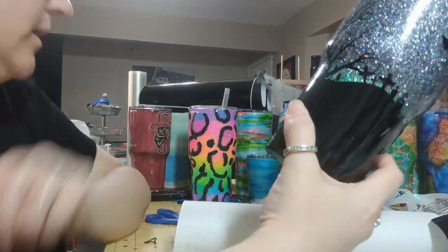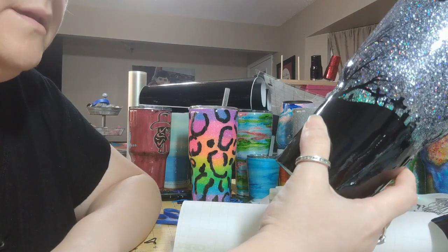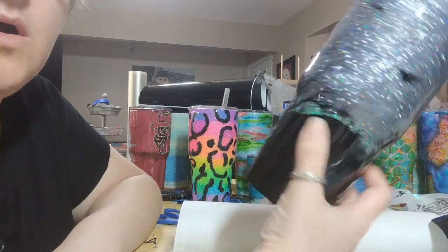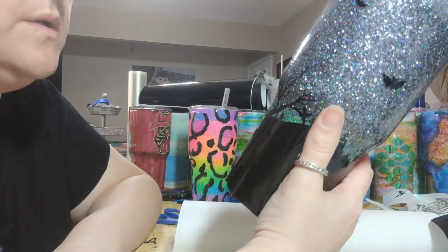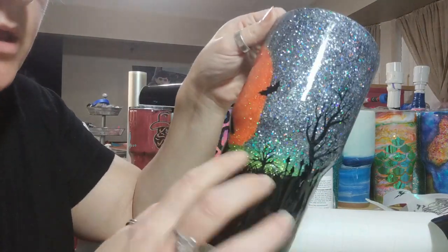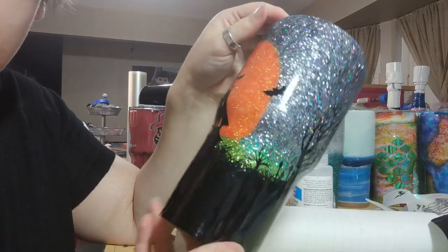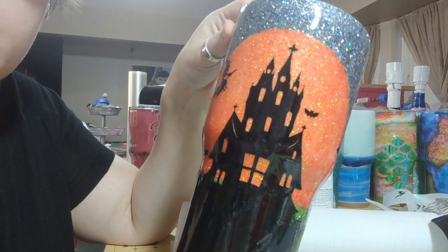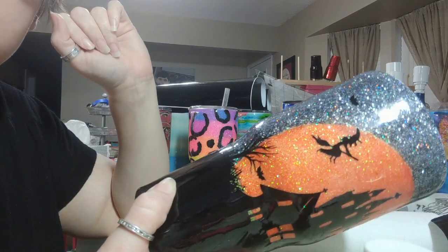Now, normally I would have already cut out the zombies that I did on the bottom, but I have been struggling trying to figure out what color would be best. So now that I see the black on this grayish sky color, I'm going to go with a silver glitter on the zombies at the bottom. But see how that green is mostly covered? It's just an accent, really. It's not a focal point. So you don't have to do it. I just like it.